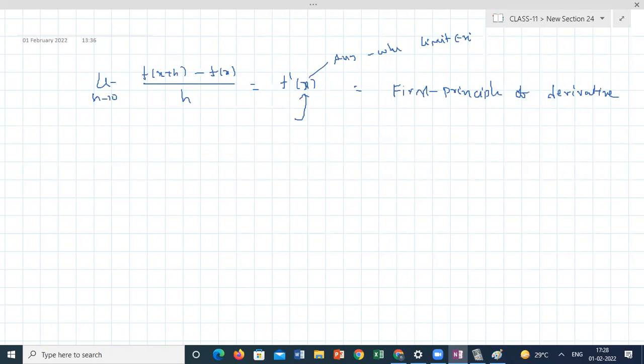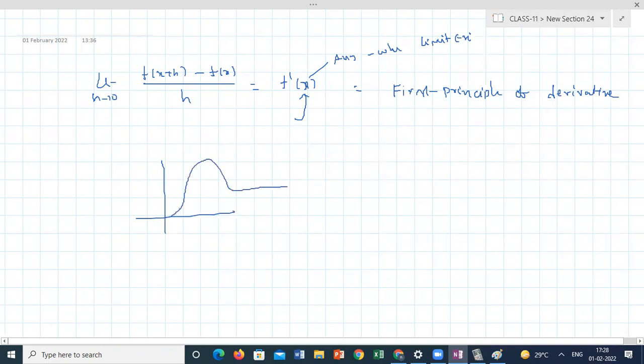In physics, we get differentiation as the rate of change of velocity. They didn't mention any value. How does the function change? Rate of change of velocity. Suppose the graph is like this. If I'm taking the change in x, it will be like this. If I'm taking here, this is a small change in y. Even though there is a change in x, there is no change in y at this point. Here, the change in y is constant. Even when x changes from here to here, here to here, the y has zero change.